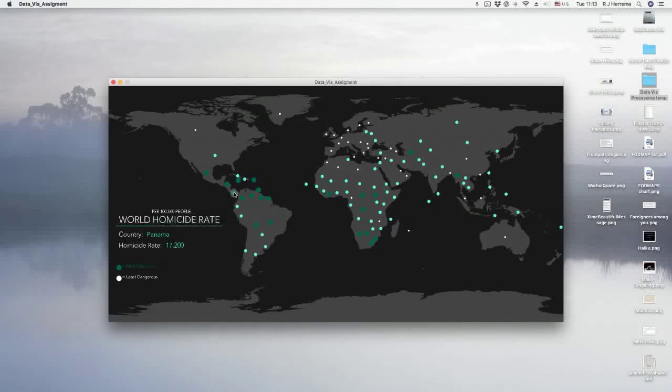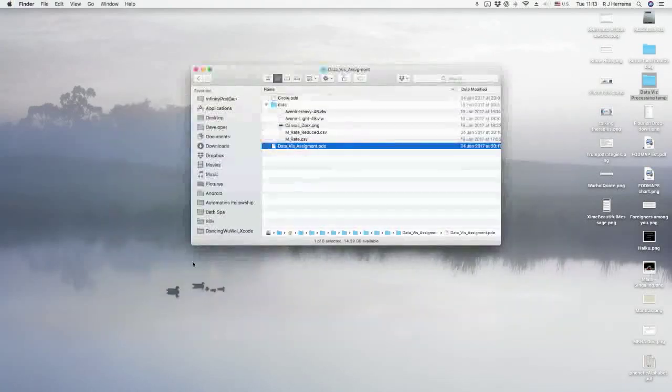Honduras, or here's Panama, 17. Honduras, 84, which I think has been the highest in the world for a while now. So it's in some ways simple, but it's elegant. The dots are clear. They're not colliding with each other. They're maybe a touch small, but I think he felt that was necessary to fit them all on. But overall, this was a nicely done data visualization by a previous student.